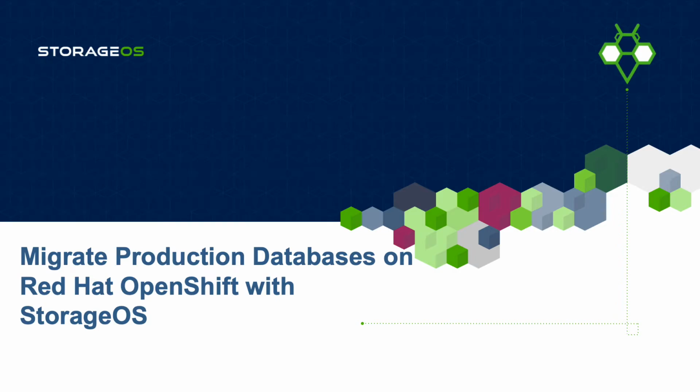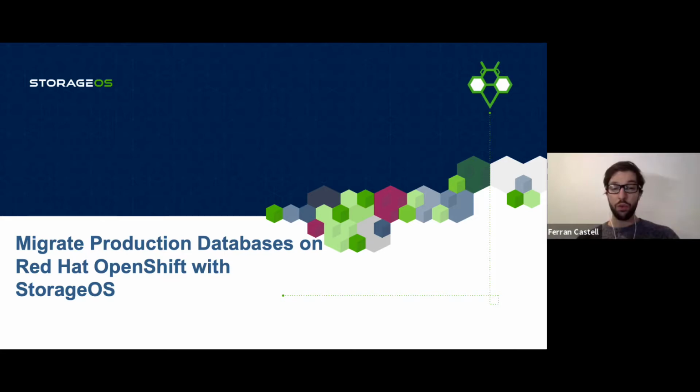Hello, everyone. We're going to do a webinar today about how to migrate databases into a Red Hat OpenShift cluster using StorageOS. And we're going to do the live migration. We're going to discuss how we're going to run those databases and the architectural model that running containers gives us. We're going to discuss a few different models and topologies that we can come up with, and explore those different topologies.